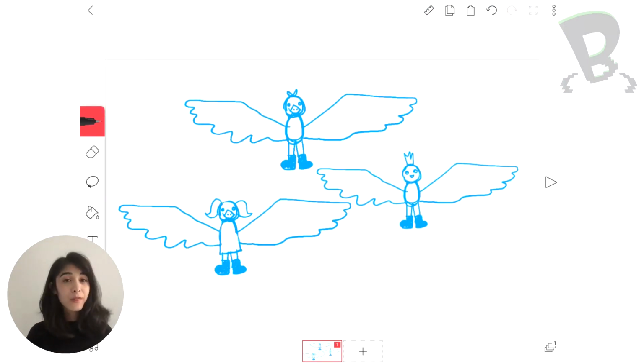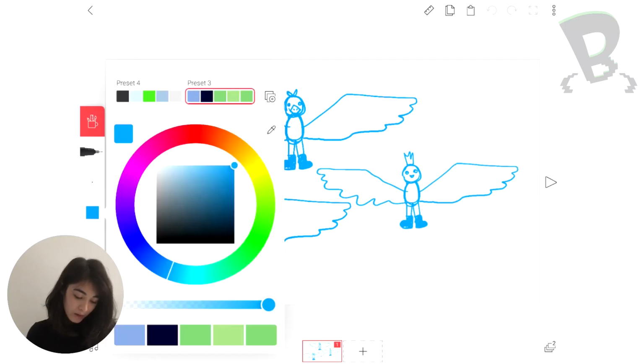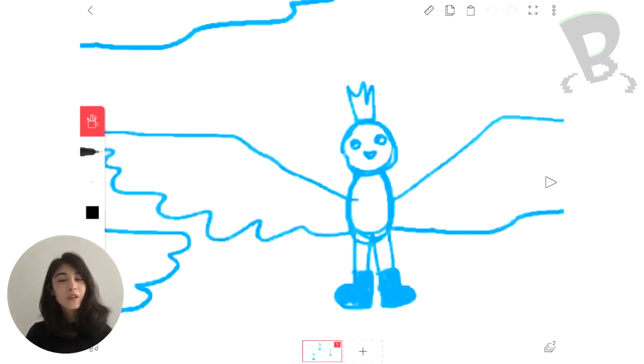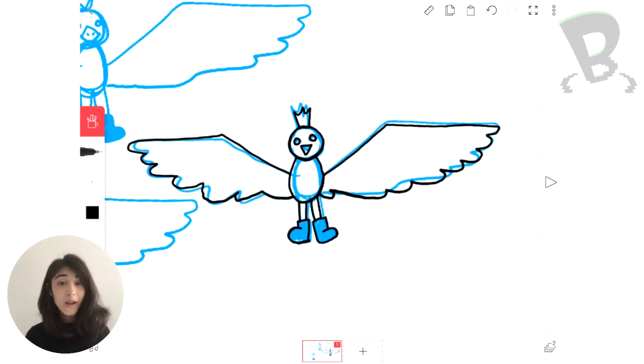So now that I've made all my thumbnails, I think I'm going to decide on which design I like best. I personally really like my last design with the mohawk and the smiley face, so I'm going with that. Now we can start finelining and coloring our character. I'm going to click down in the bottom right corner and make a new layer. Here we can select black again as our pen color. Alright, so here's where I'm going to clean up my lines and make them a lot neater. Now I have the outline of my character and we can start coloring.